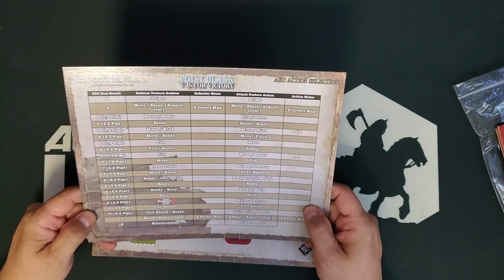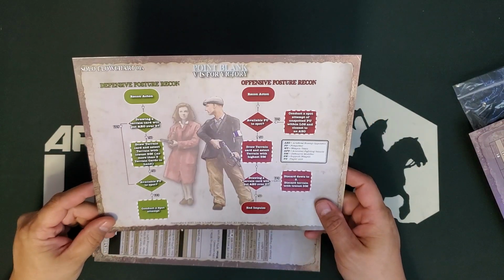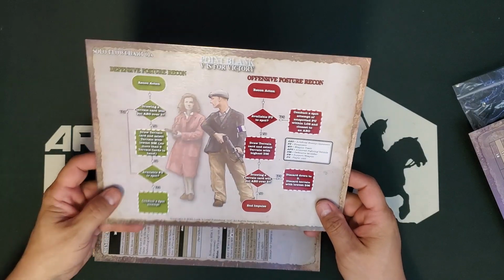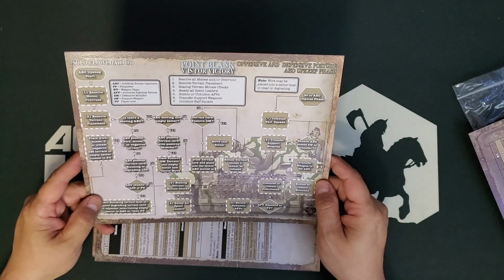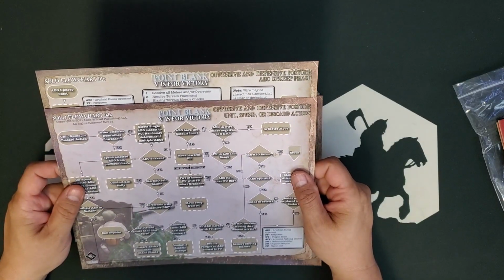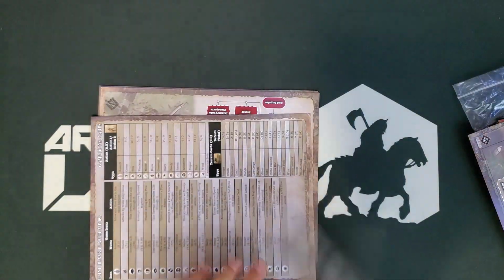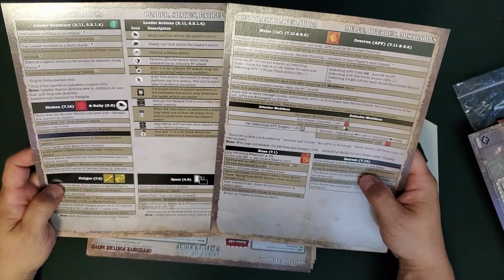Now we also have some play aids, solitaire flowcharts, solitaire player aid, defensive posture actions. Here's another solitaire flowchart, the defensive and offensive postures for recon. Another solitaire flowchart. This is offensive and defensive postures and upkeep phase, where this one is a unit spend or discard action. Okay, so we got a lot of flowcharts for those who love flowcharts. Here is what looks like the stand. These are different. Another player aid.